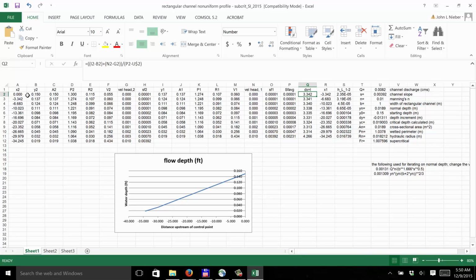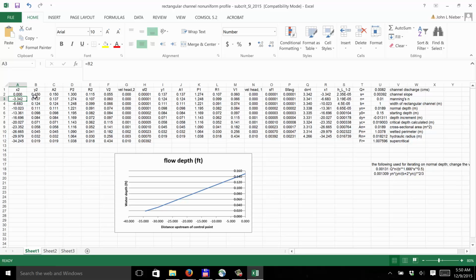And all we then do is accumulate. So we say that at point 2, x is equal to 0. If we have a difference in x of 3.342, the value at x1, which is upstream, so it's in the negative x direction, is minus 3.342. The values for y1 are then put over here where 0.2 was, because now we move upstream to 0.1 and we're going to rename 0.1. We're going to give it 0.2, and then we're going to recalculate a new 0.1.